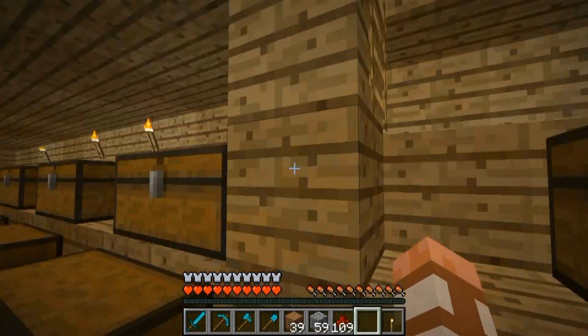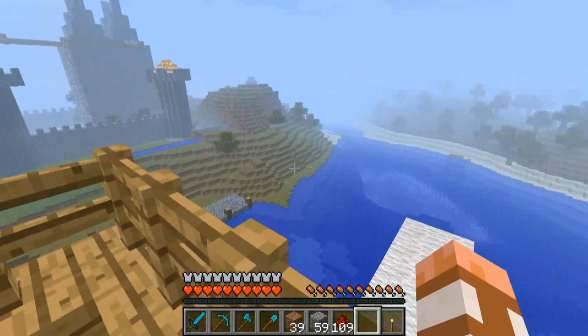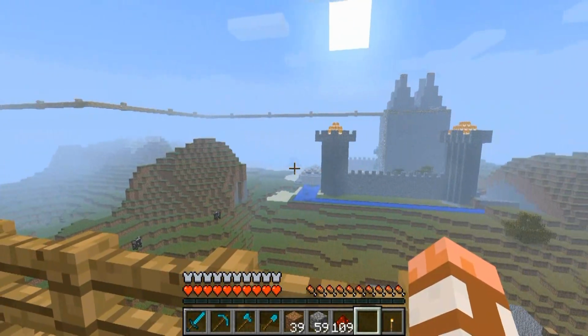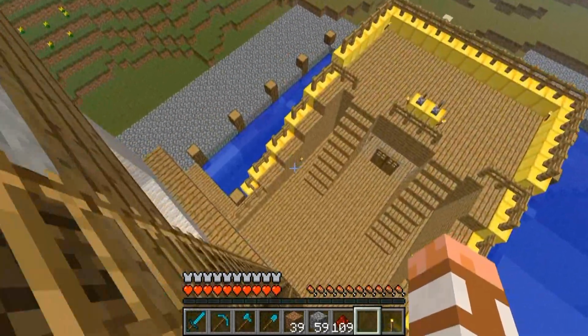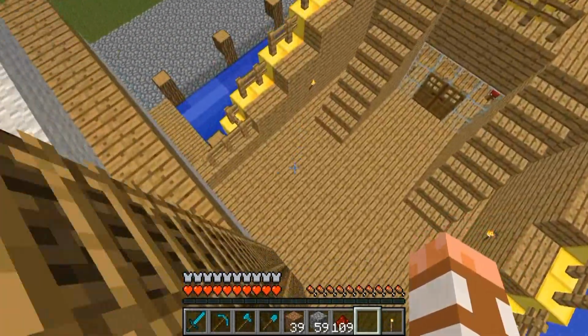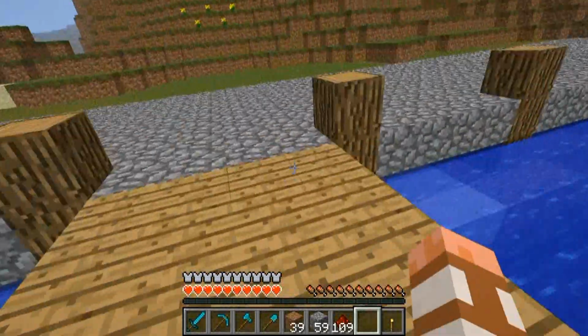You can see a bunch of chests. And up here we have the crow's nest. You can see a lovely view of the local area. I'll head back down. And hop. Ow. Actually, that didn't hurt at all.